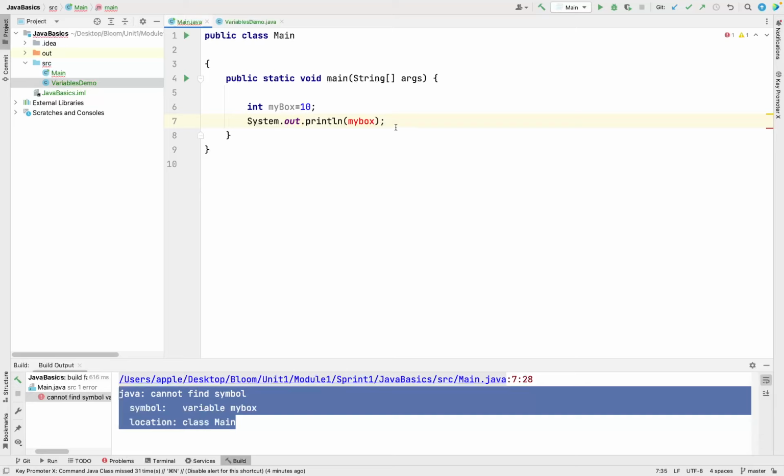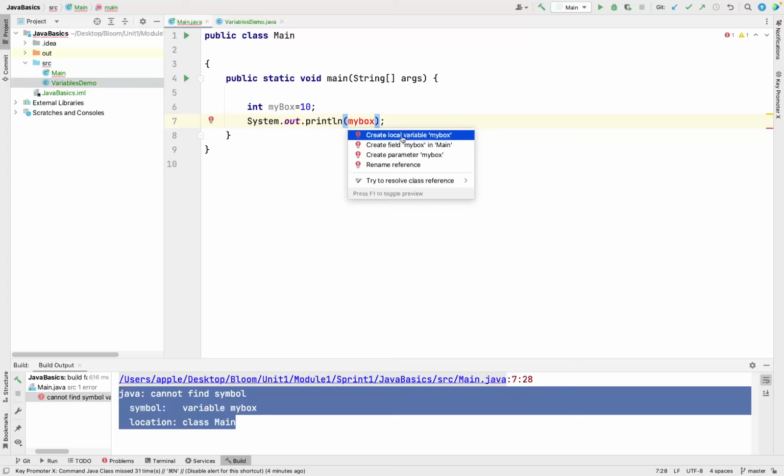To make this work, you need to hover your mouse over the red area which is causing the problem, and then click on more options. So IntelliJ says, hey Asghar, you have a problem in your Java code, and if you want to fix that error, I have 4 solutions for you.